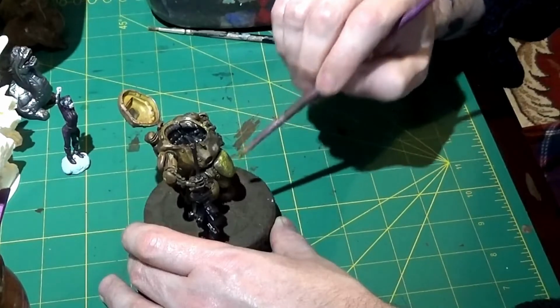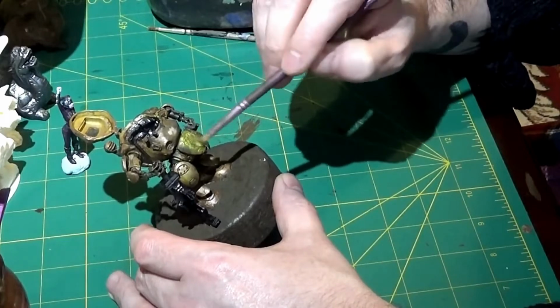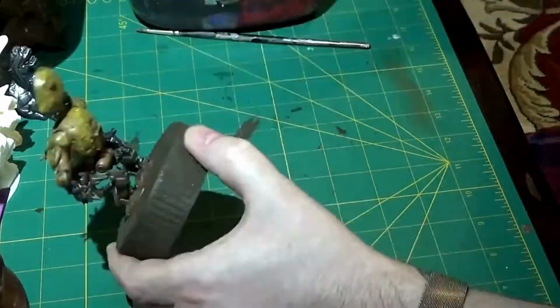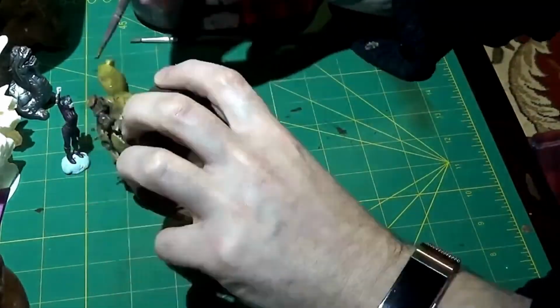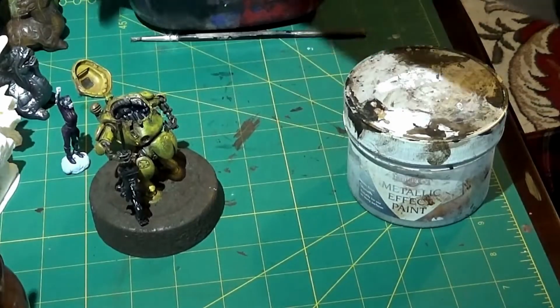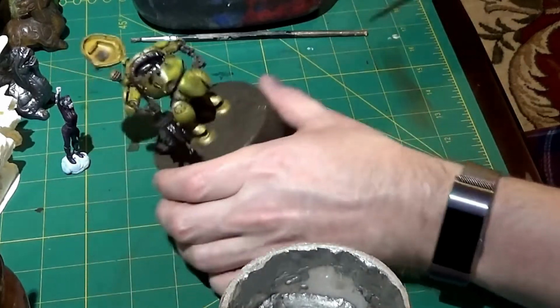Also, I tried using cotton wool to wipe off the paint, but I don't recommend doing that because you get little bits here, there and everywhere. Ordinary cotton wool, or a bit of rag, and the cotton buds or Q-tips, they're ideal. So we just dry brush a little bit of yellow back on to where we wiped it off, which we didn't want to do. So you can probably see what's going on there. If you make a mistake, you can always rectify things.